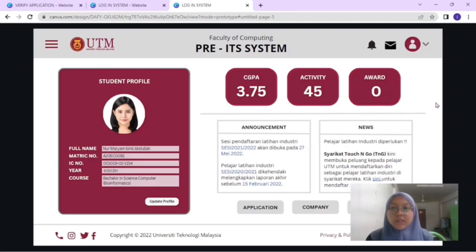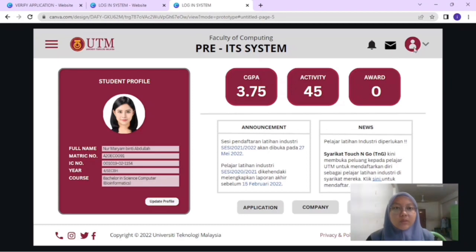So this is the first page after you log in into the system. Here, you can see the short information about your profile, your CGPA, activity, and award. Also here, there is a section for announcement and news.